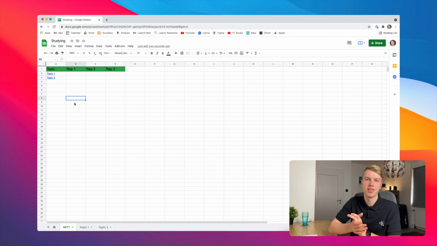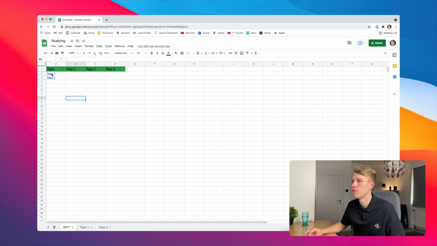So we are back at the retrospective revision timetable, and then, how I just showed you, you would just go on, choose a topic, go through the questions, evaluate yourself, evaluate your studying, type it in here with the date, and that's pretty much it. I hope this Google Sheets template will help you with studying a lot better and using the great 3 methods of active recall, the retrospective revision timetable, and spaced repetition.